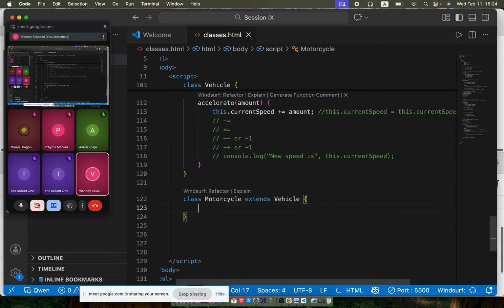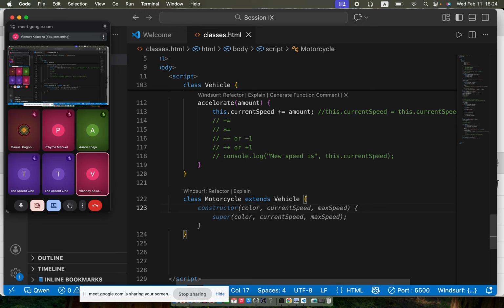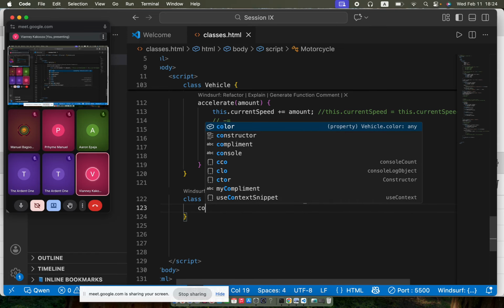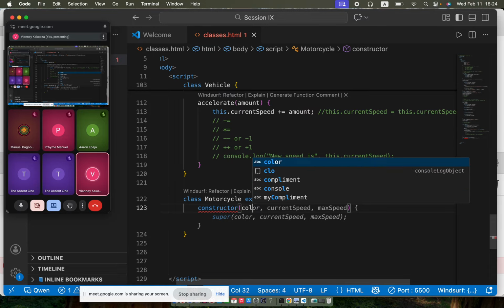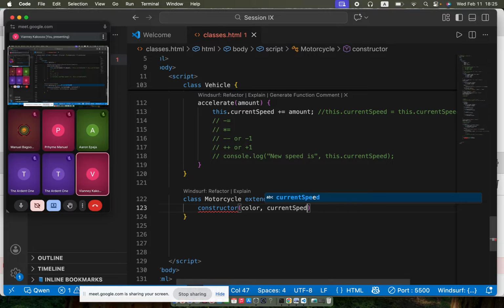And now we start. For our constructor, though we are inheriting, we have to again be explicit about the properties of the constructor: color, current speed, and max speed.